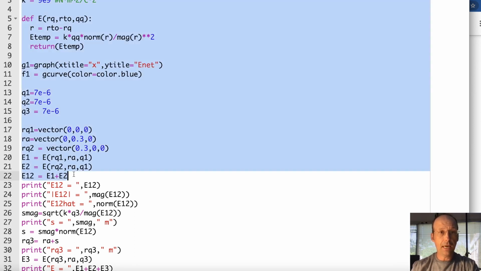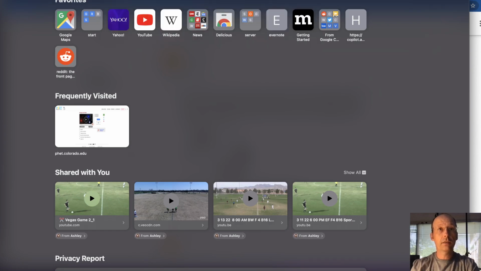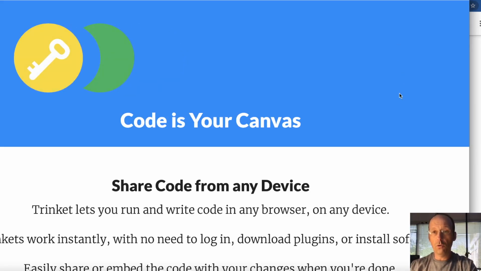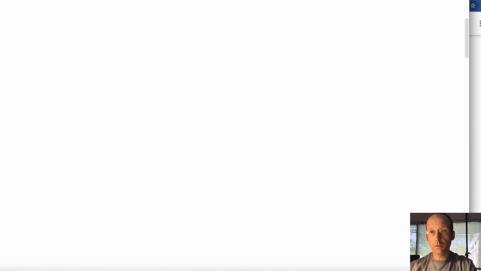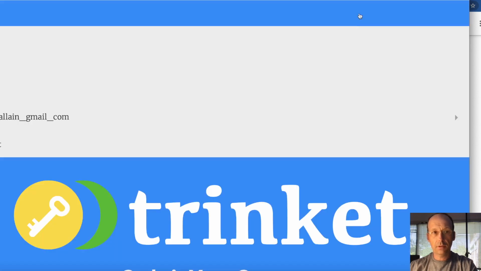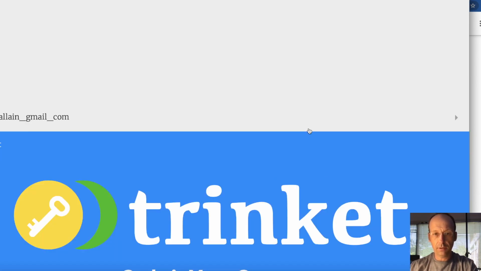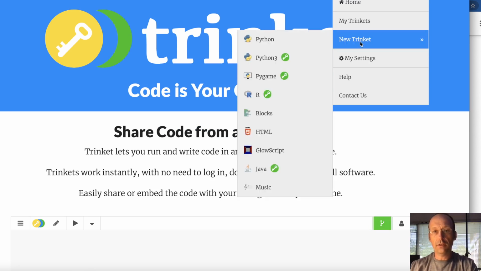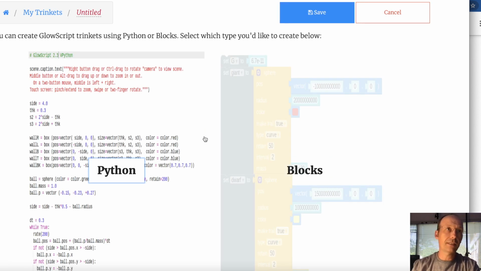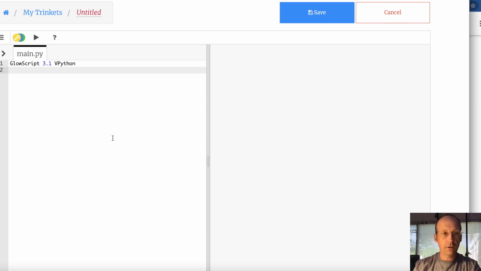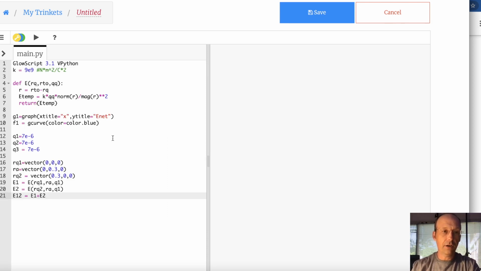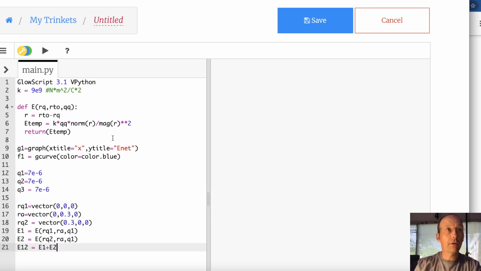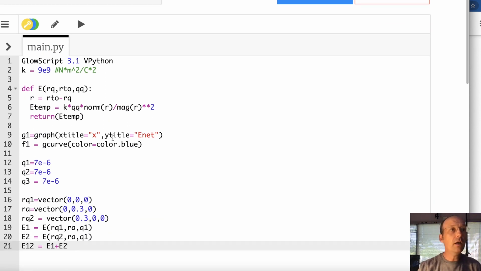Copy that, and let's make a new trinket. New trinket, GlowScript, because it's got the vectors in there. Python. Okay, paste. So there I have all my code. Let's make it bigger. Okay, so I've calculated E12.